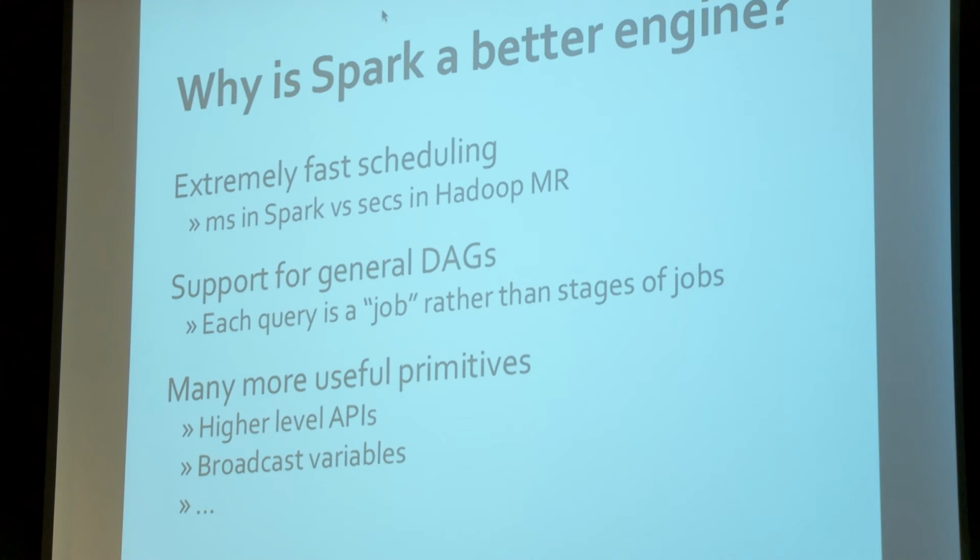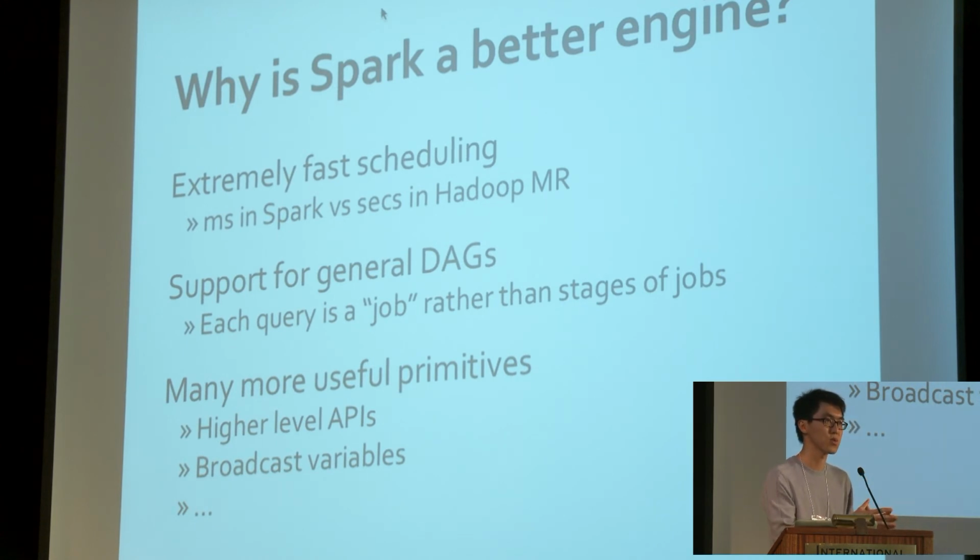And why is Spark a better engine? I think first and foremost, it's extremely fast in terms of scheduling. In Spark, you could schedule a task in milliseconds instead of seconds as in Hadoop. And this is very important because if it takes, say, 5 to 10 seconds just to launch a job, to schedule every task, how can your query ever possibly finish in less than a second?